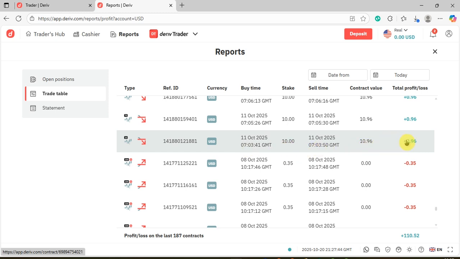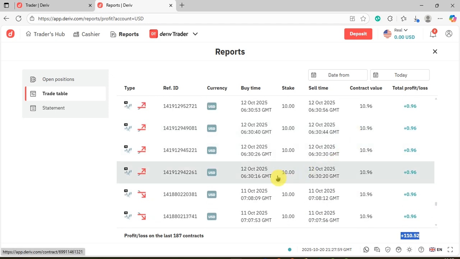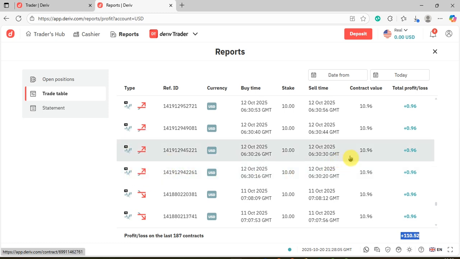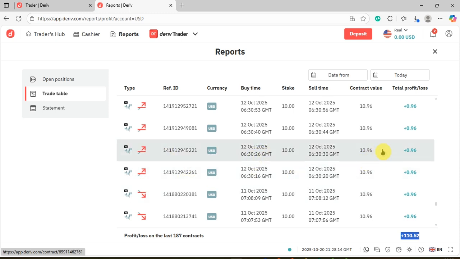So I started here using $10. I just deposited them and I started them. I just wanted to see whether I can raise $10 to $100, and you can see this is the evidence that you can raise it. And then you can see I only trade digits, that is over and under, and I will show you what I trade. Most of the time I use the last number or the first number, that is 0 or 9.